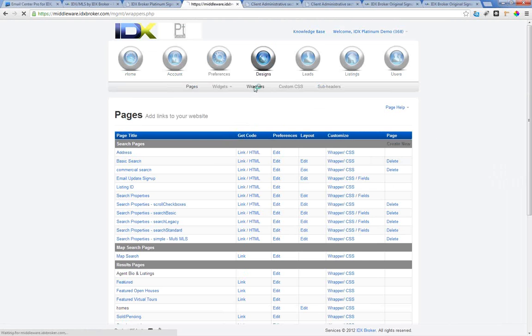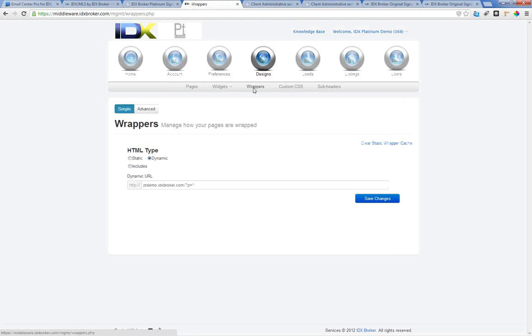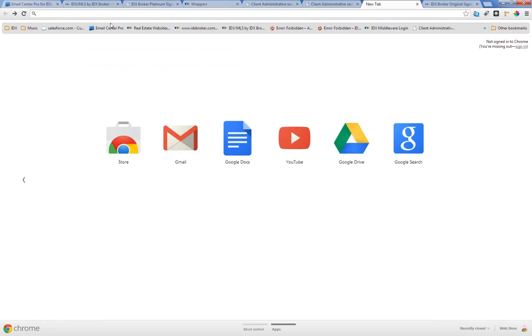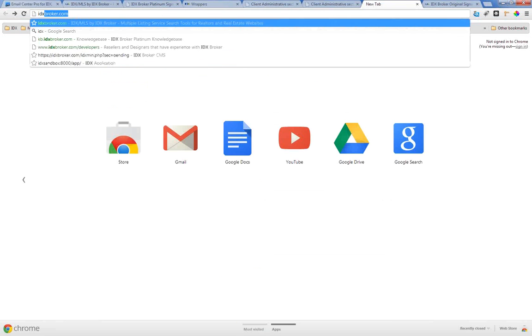So now I'm going to go ahead to the next part, which is wrappers. This is a huge aspect of our IDX. Most of you who are familiar with IDX already know the difference between an iframe and a wrapper system. For those of you that don't, I definitely recommend reviewing the difference, and I have a great article that I'll send to you within the chat utility here.